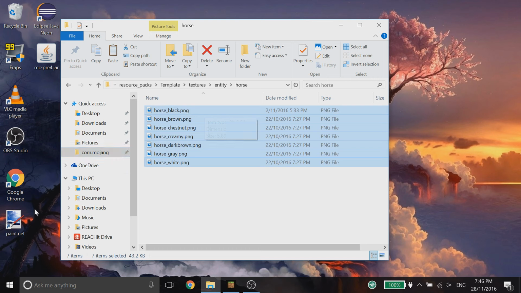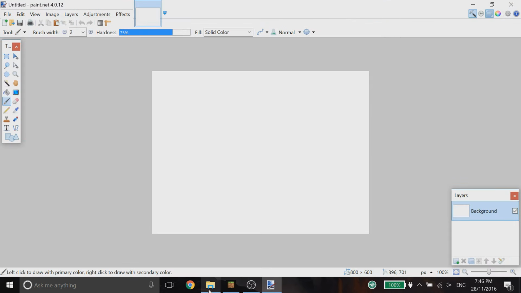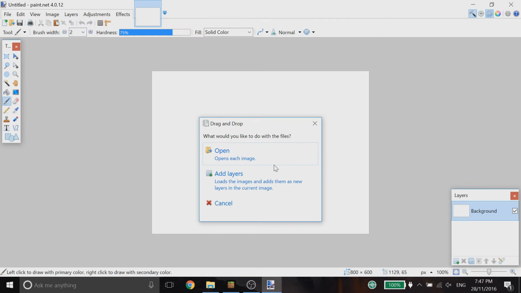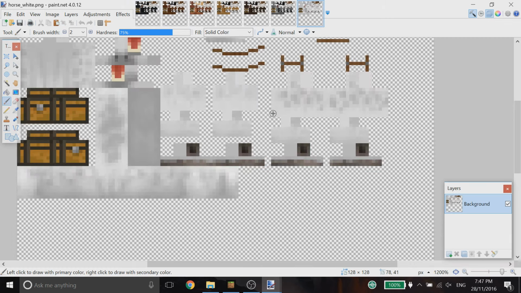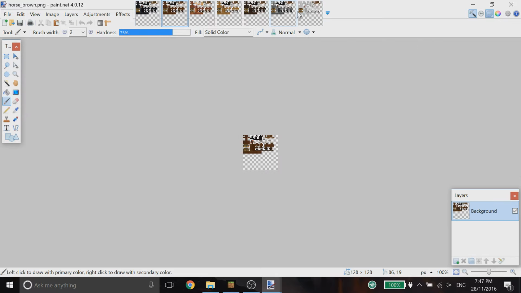I personally use paint.net over here, so I'm going to open them. Let's just open up paint.net first, and then we'll just go ahead, drag all those files into paint.net here, open each image. Then we're just going to start by editing the white horse here. So go to the white horse texture, you might have been on the brown one, go to the white one here.